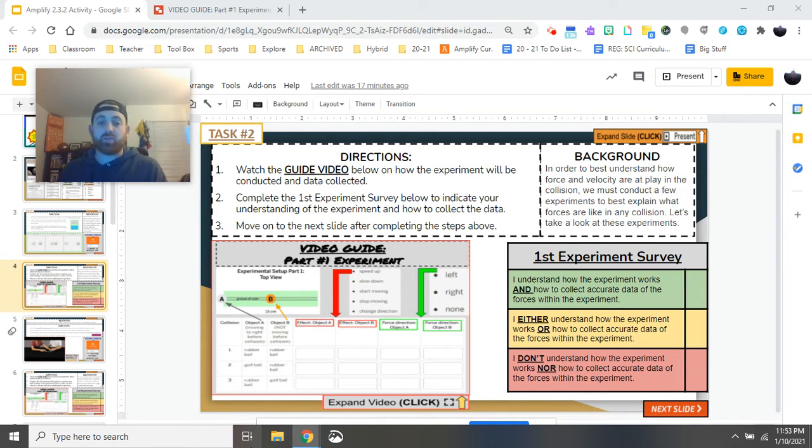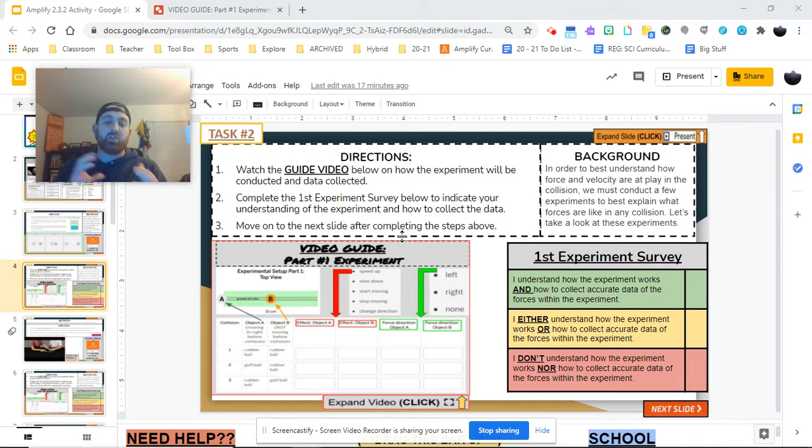And if you're watching this video, it's because we're going to be using our experiments in these next couple slides to really begin exploring how forces are going to be acting within different collisions. Now, the experiments we're going to be looking at are going to be very simple, and they're going to be using a few different items. They're going to be using a ruler, a golf ball, and different rubber bouncy balls to really explore how the direction and the strength and the motion of different objects are affected when the forces of those objects collide and different forces are at play.